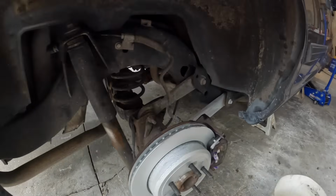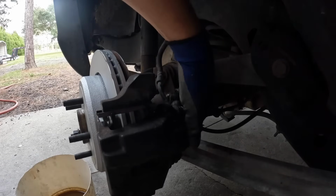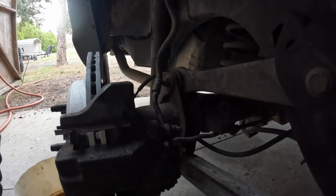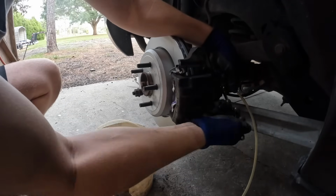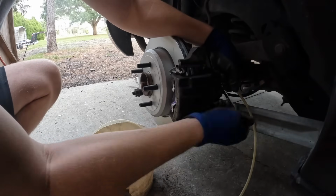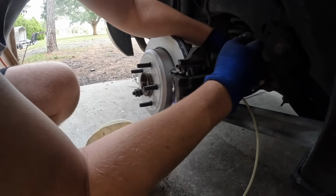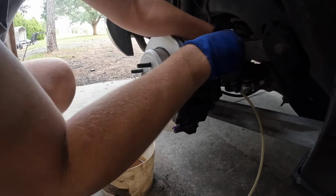All right, we'll start with this one back here. Right on the back, there's like this little rubber thing, and it's got the valve right there, that brass piece. All right, press it again. All right, there we go. Now we got something. Yeah, I felt it give. All right, hold it to the floor. Yep. All right, let go. Let it go. All right, press it. There it is. Let it go.